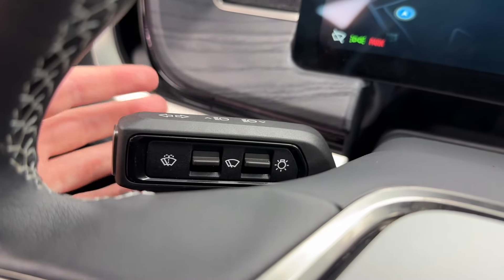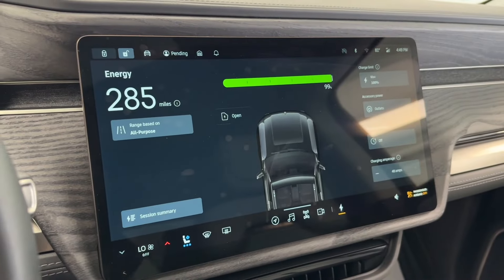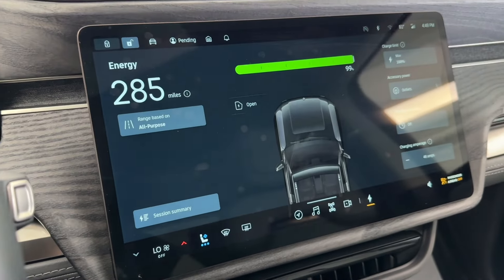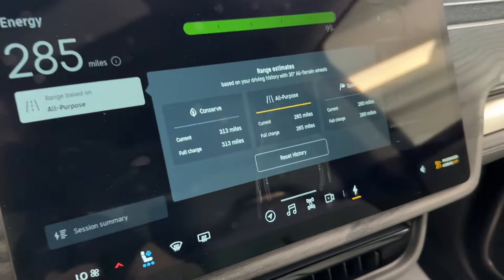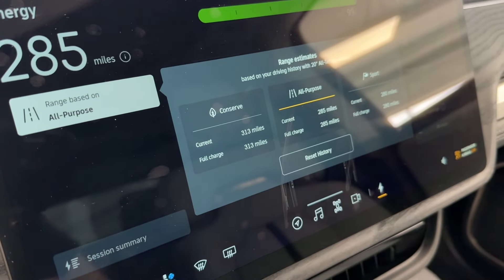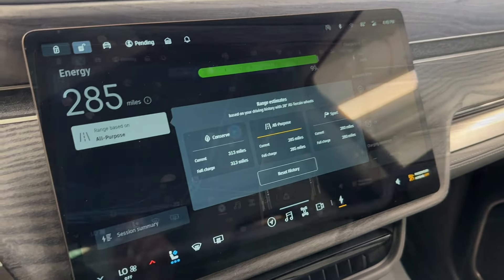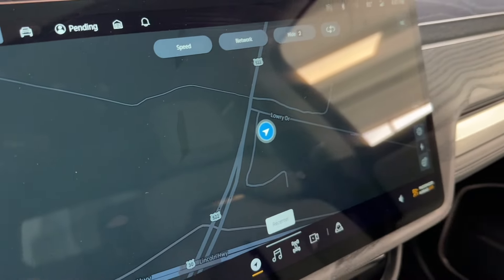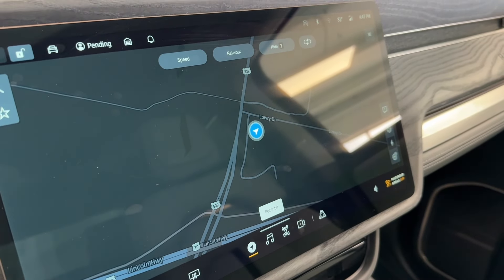On the left side right behind the steering wheel, you do have a lever for all your windshield wiper and blinker controls. You can also manually adjust how it uses the battery — it has 285 miles of range for all-purpose use, but this vehicle does have a large pack battery, so if you want, you can go up to 315 miles when it is fully charged at 100%. Here in the center, you'll be able to see you have a large touchscreen LED display, and it also comes with built-in navigation to help prevent you from ever getting lost.